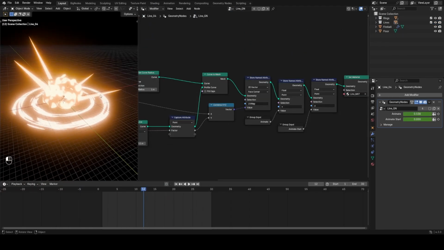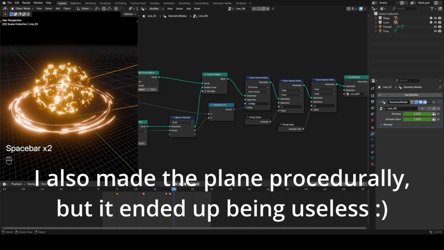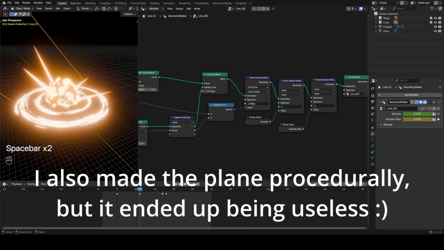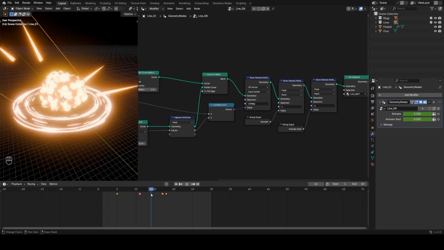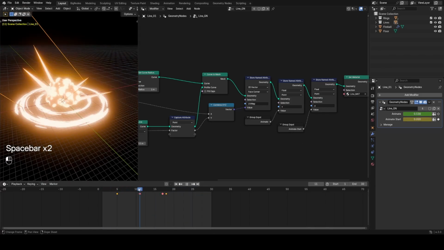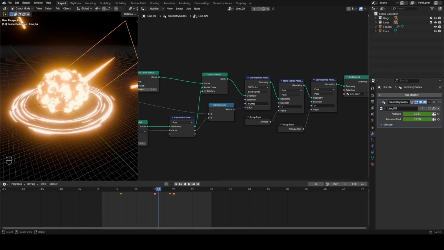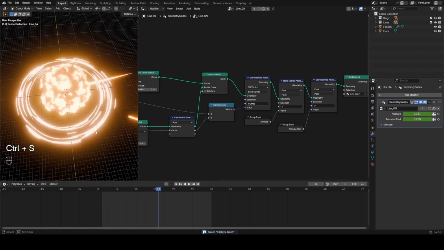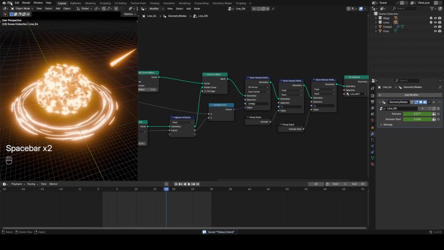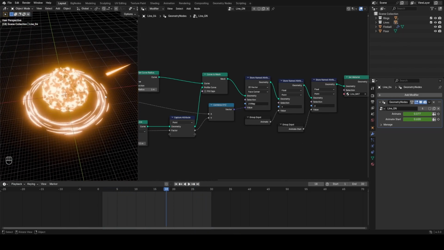So yeah, going back to my original file, you can see this is the same technique I used. I also scaled the lines a little bit as well, so that there's multiple layers of animation going on. So it has a bit more interest to it. So yeah, that's pretty much it for this. Hopefully you can now take all these various elements and combine them to make your own explosion. And you could also use these same techniques to make various styles of effects. And just by tweaking some of the procedural systems we have, you can make your own very custom looking 2D style effects. So thanks very much, and I'll see you in the next one.